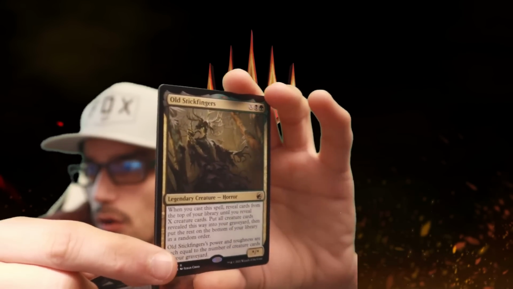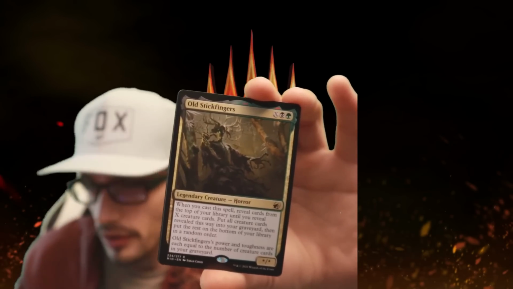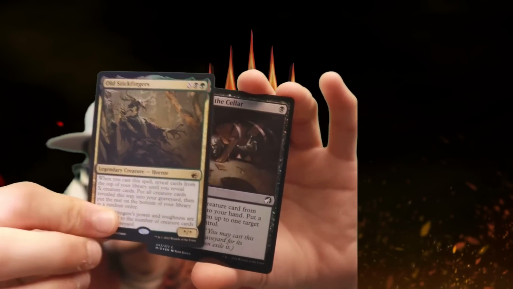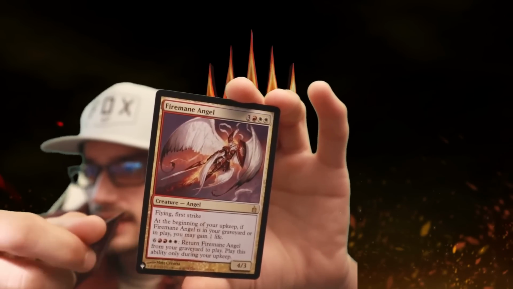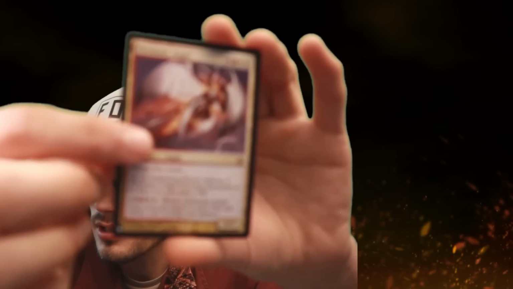Covert. Old Sticky Fingers, I like this card. It could be a lot better though. It's not something that I've seen played competitively much. All from the Cellar. And then a Firemane Angel, this is interesting. This must be from the list, right? Let's see if we can get this focused.